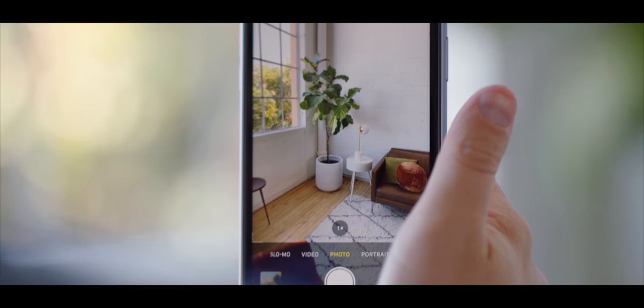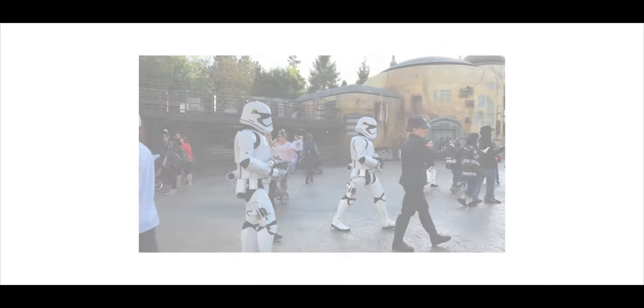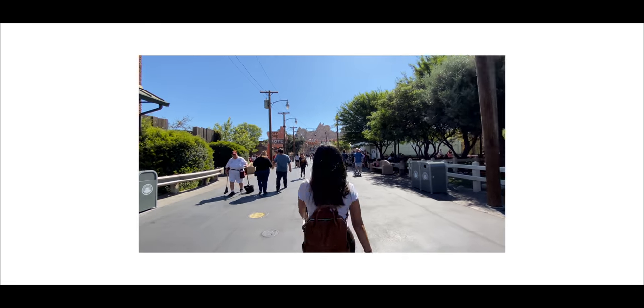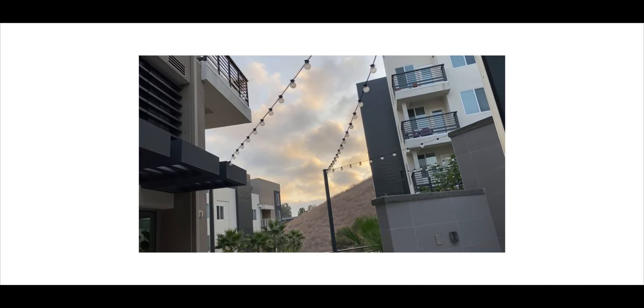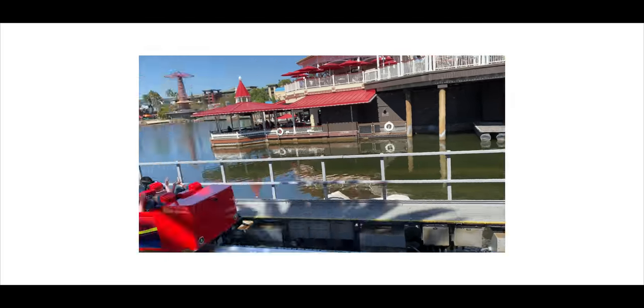The quality you get in any scenario looks really good. It might not be as poppy as what you get with Samsung, but the pictures look true to life. You don't have any weird facial smoothing like Smart HDR had when it first launched — people's faces look like people's faces. All that awesome image stuff also applies to video. 4K 60 with HDR looks amazing. The stabilization is really good — action camera level stabilization when you're walking or even running. It's hard to tell you're really moving or bouncing when you look back at the video.